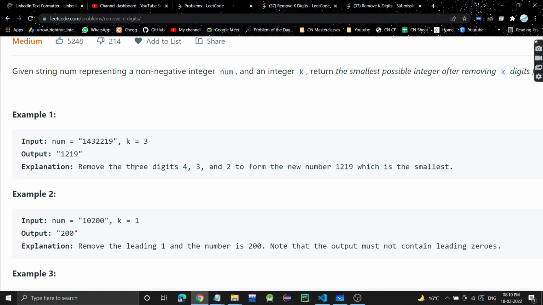Now see, when we see this problem for the first time, what we quickly think is that we can try removing all the digits. We have to remove 3 digits, so what we can do is either we can remove this or this.